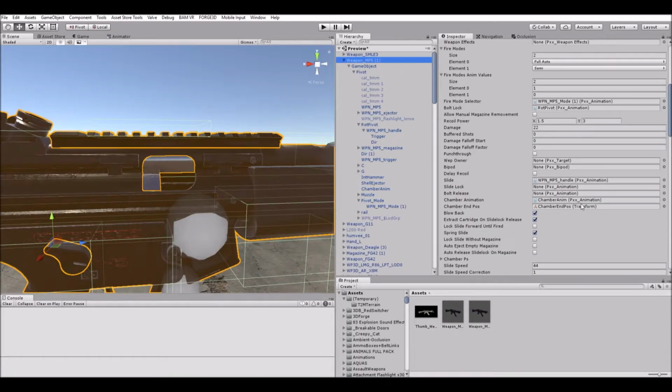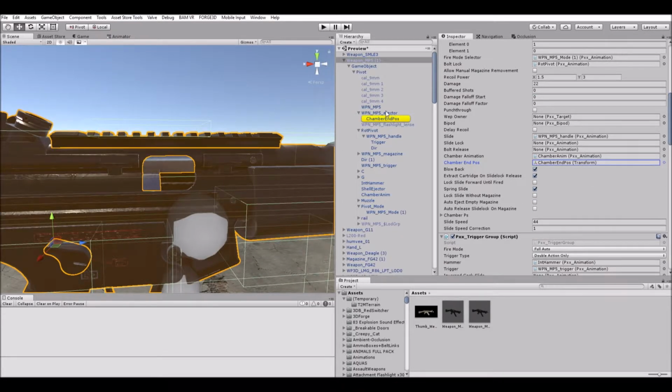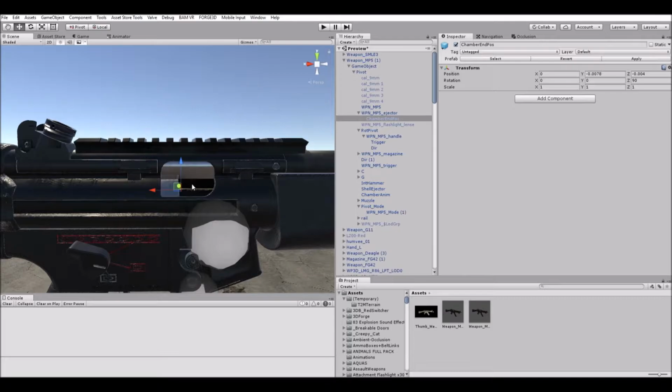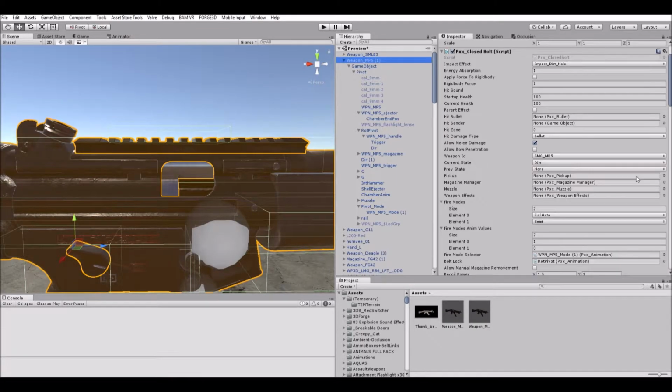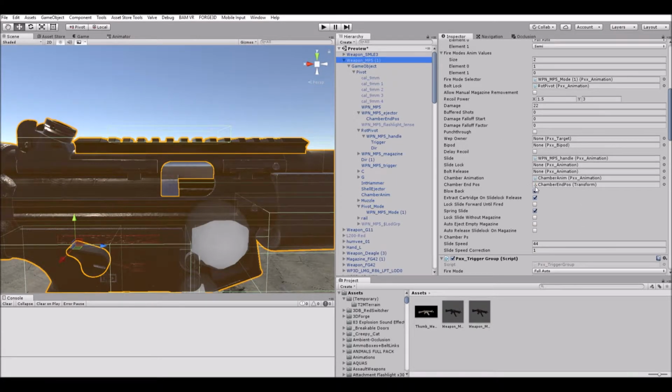Then the chambering end pose, that is actually where the round ends when it has been chambered or is being ejected again. There are a lot of toggles that you can toggle on and off.